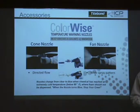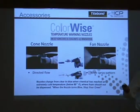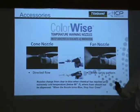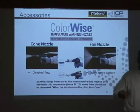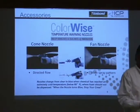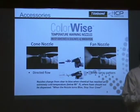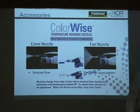So does the nozzle measure the air temperature or the temperature of the chemical? Okay, so they'll be cold. If it's 28 degrees outside and this is in the back of the truck, the tips will be blue. And that's the best time, because once you put it on the gun and you pull the trigger and the chemical goes through it, it should change to clear. That's the key. And it's pretty quick. You saw how quick it changed. So they can pull the trigger for 5 or 6 seconds and know that if it's not changing, there's an issue.